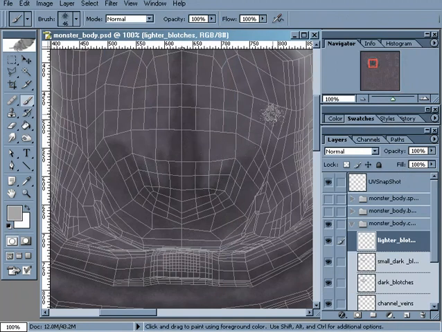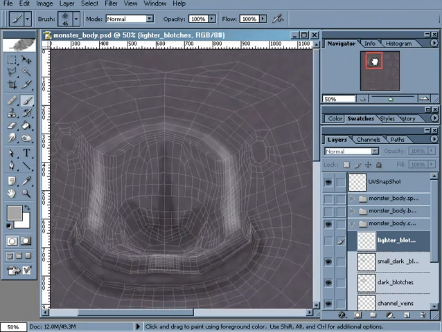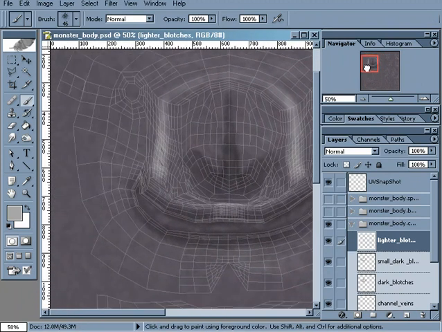Okay, so similar to what we did before, I'm going to zoom out a little bit and use this to add just a little bit of color just kind of everywhere. Okay, and I'm just going to go really lightly over pretty much the entire face. As I mentioned before, I tend to use these circular patterns because they really make it easier to blend in some of these colors. Let's see, because I accidentally turned off the visibility of one of my layers.